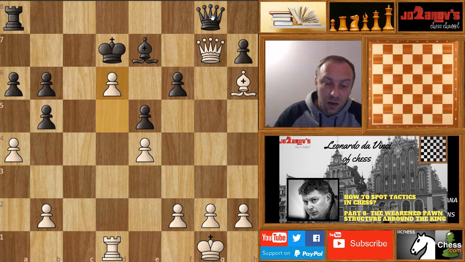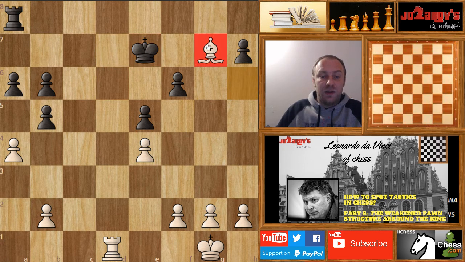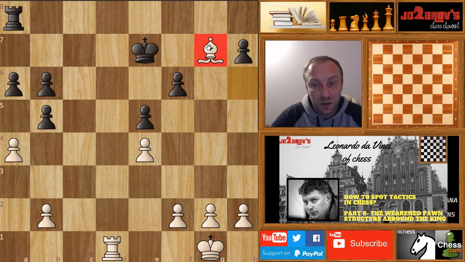Now queen on g8, but now d6, and in this position Black resigns, because if we take the queen, then of course we will first take the bishop with a check, and the king has to take, and then we'll take the queen, and Black is completely lost here. White is up the exchange, and White has of course a completely winning endgame here.